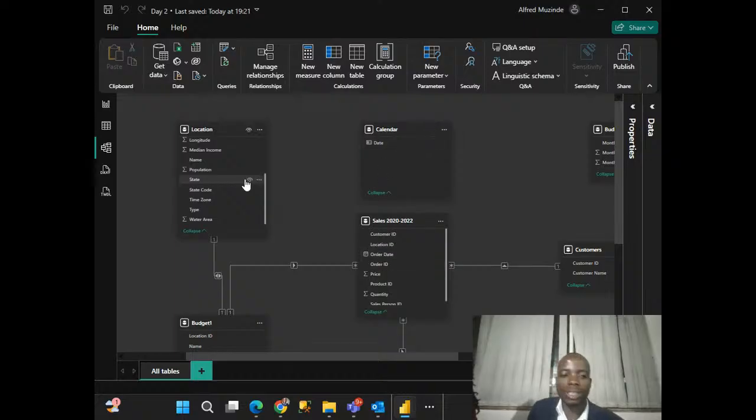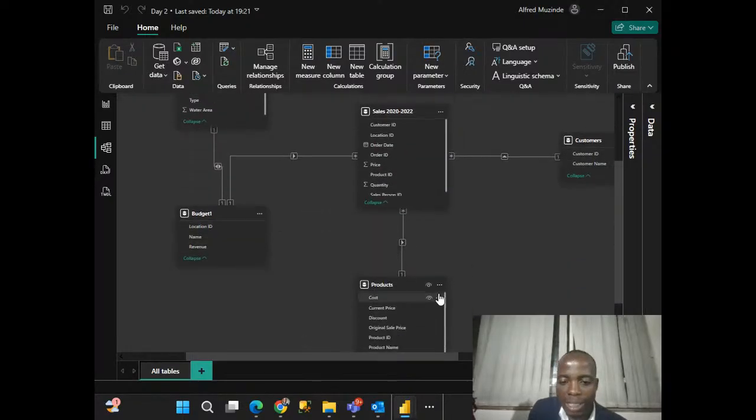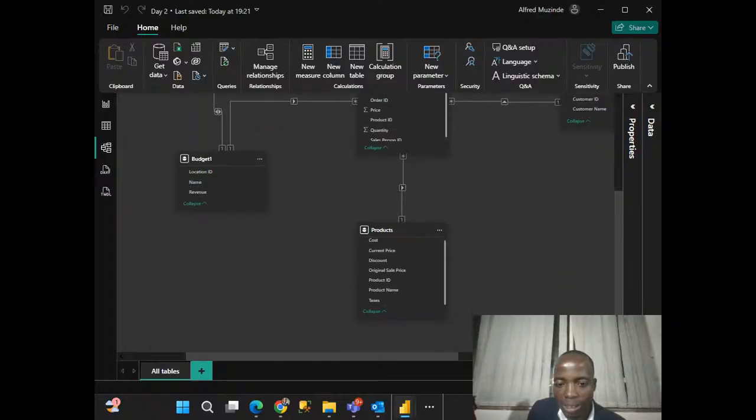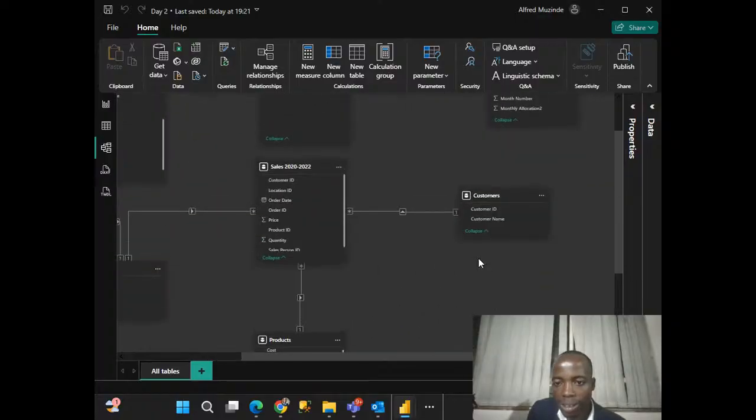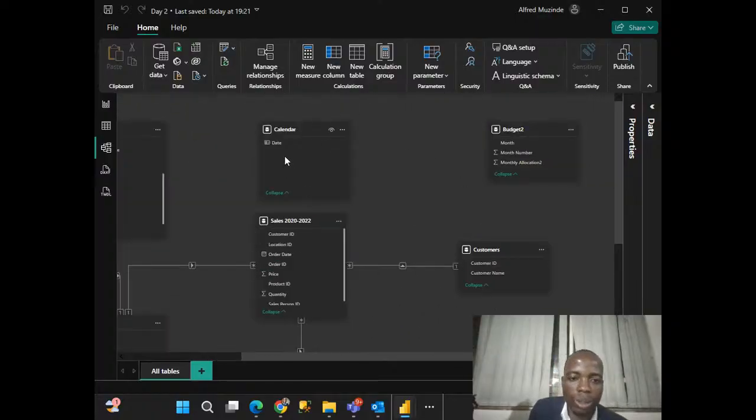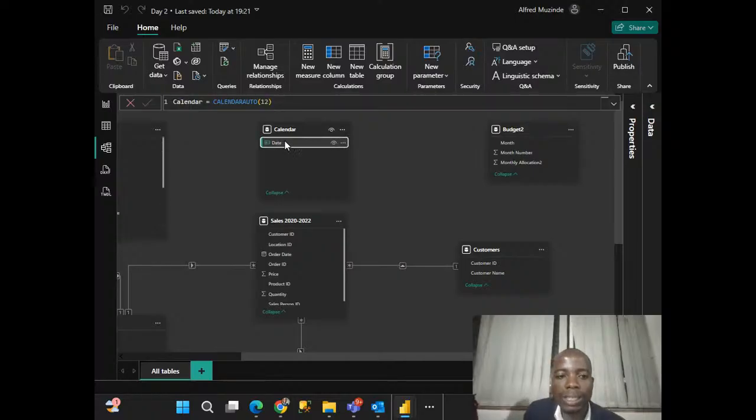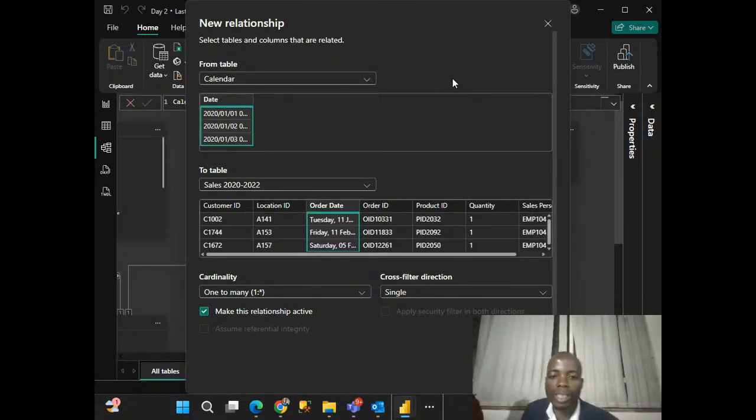We need to link. I think only sales has a date here, isn't it? I think so. So let's create a relationship between the calendar and sales tables. We want to create it to order date, and I think this is now familiar to you.